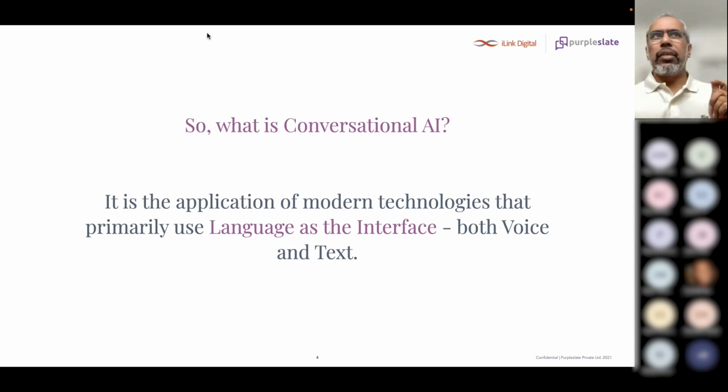I thought I'll set a quick context in terms of what exactly we mean by conversational AI. A simple definition goes like this: it's the application of technologies that primarily use language as the interface. And when I say language, I mean both voice as well as text. When we say text, any of the chat media that we use extensively today, whether it is collaboration platforms like Microsoft Teams, Slack, or social media platforms, whether it is WeChat, iMessage, or WhatsApp.